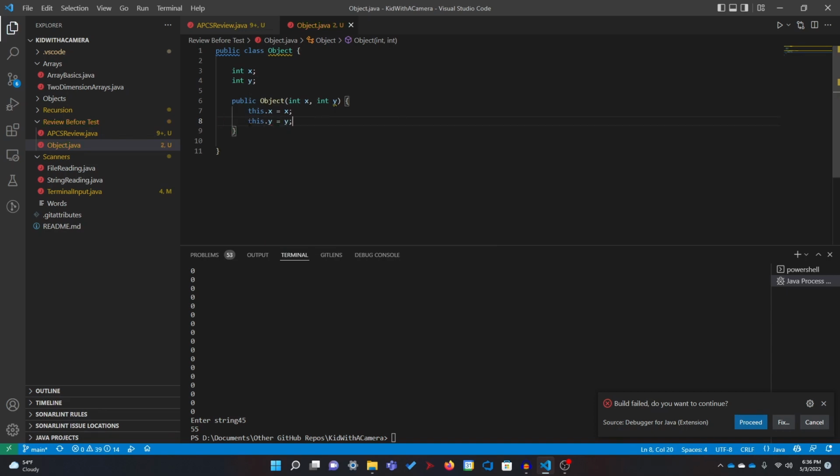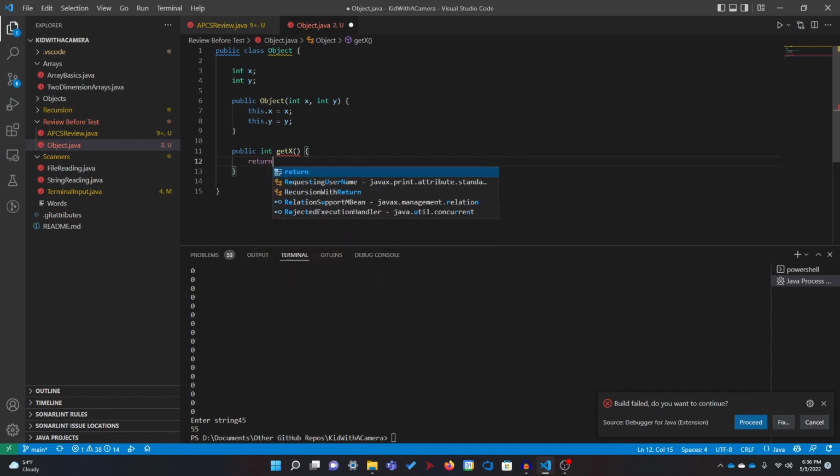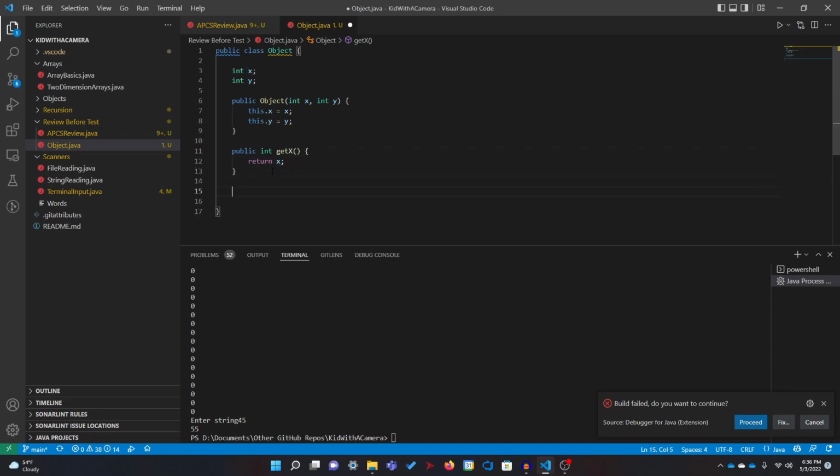So there's instantiating an object. You're probably going to have some methods. So most likely you're going to have public int getX, return x. You don't have to do it with the this keyword because we don't have a parameter with the same name. And then you're going to have a public int getY, return y.